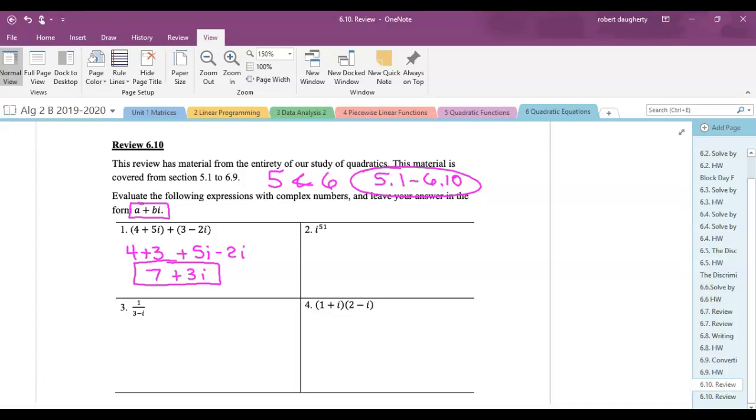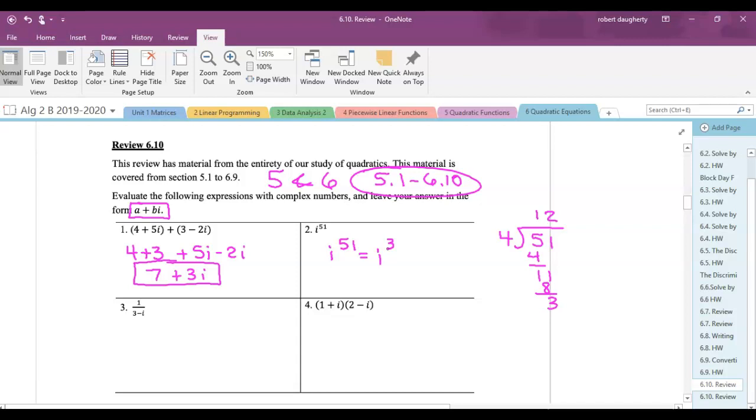i to the 51st power. Remember, the whole purpose here was to figure out what happens when you divide 51 by 4. That remainder is going to be the power of i that is my answer, okay? Because i to the 4th is 1, I'm grouping these as 1s. 4 goes into 51, it would go into there 1 time. That leaves you 4. 4 goes into 11 2 times. That leaves you 3. So my remainder is 3. So i to the 51 is going to be the same as i cubed, which is my remainder.